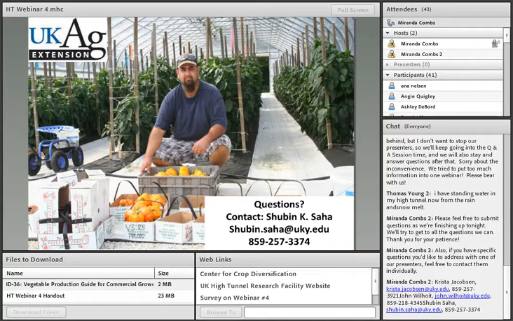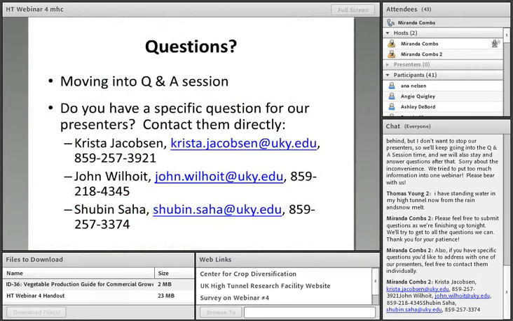But bottom line is, I would probably not recommend going tighter than 4, but I've seen it done on 5, and that's kind of where I'm recommending doing it and where I would like to see it done. A rule of thumb that I've heard is 5 to 6 square feet per plant.